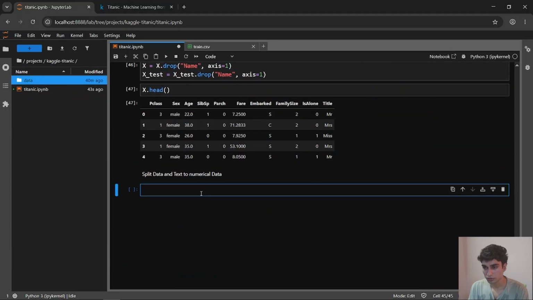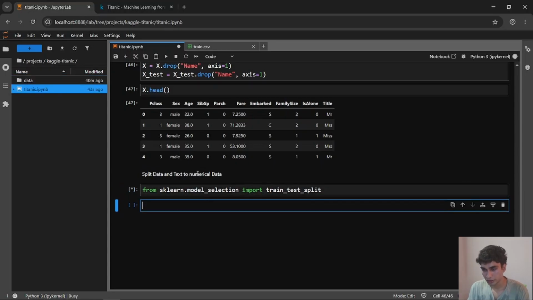Let me go here. Okay, so what we'll do is import, from sklearn dot model selection import train test split. And then we'll split this data into two things. We'll say x train comma x valid, the validation data. We'll use this to evaluate our model. And then we'll say x train, x valid, y train, y valid equal train test split. We'll provide x, y and then we'll say test size equal to 0.2.